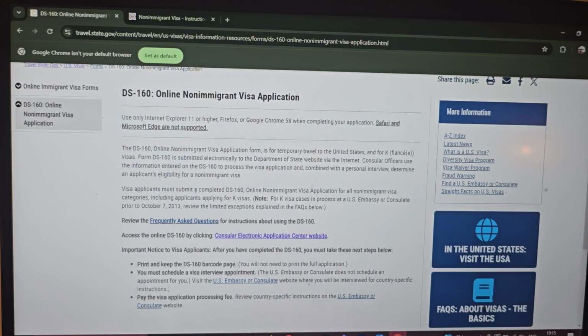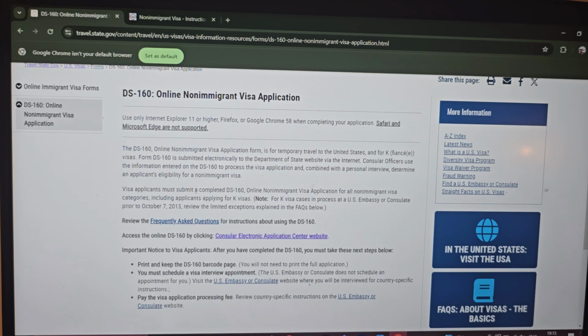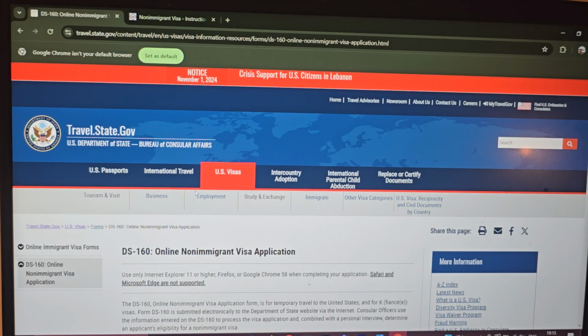But anyway, I'm still going to show you more tricks on how to fill these forms. So stick around, and don't be in a hurry to fill your DS-160 form. Take your time, do it correctly. Stay here until the end of this video and you can fill your own DS-160 form whenever you are applying for an American visa. I'll be glad if through my video you are able to fill it and your visa is approved.